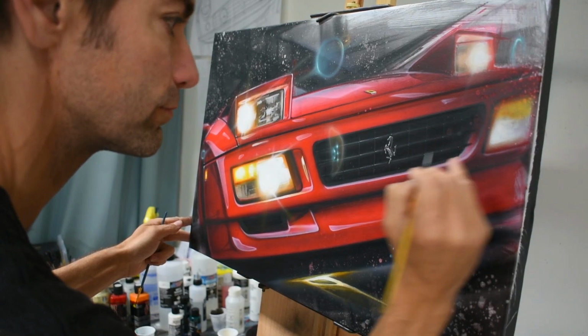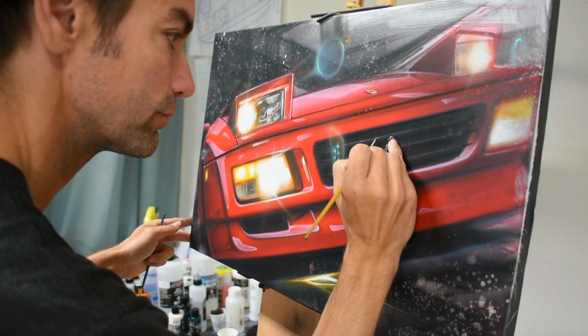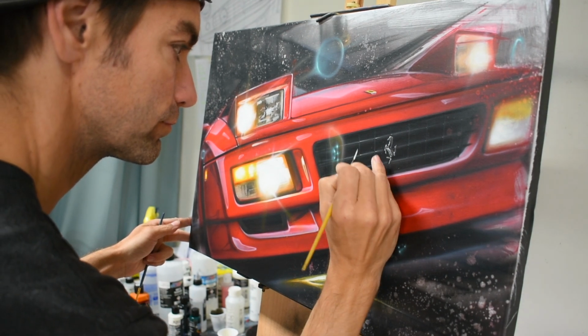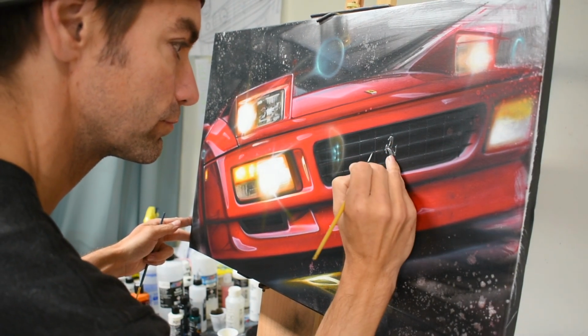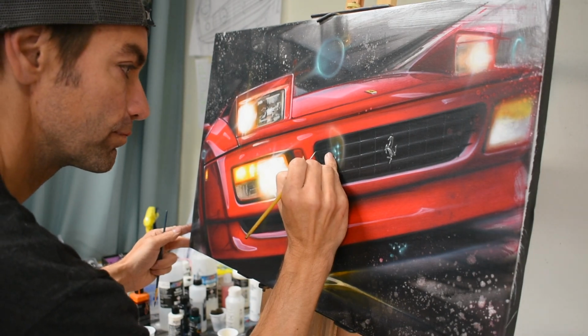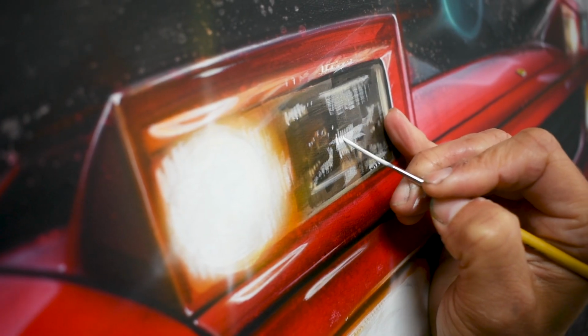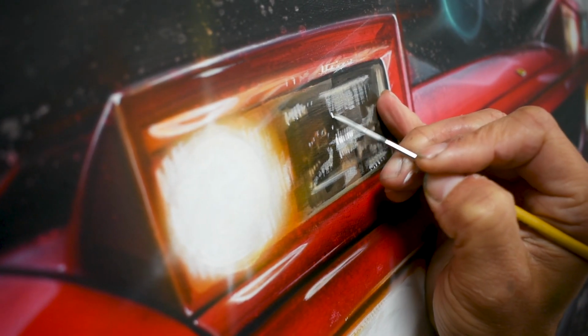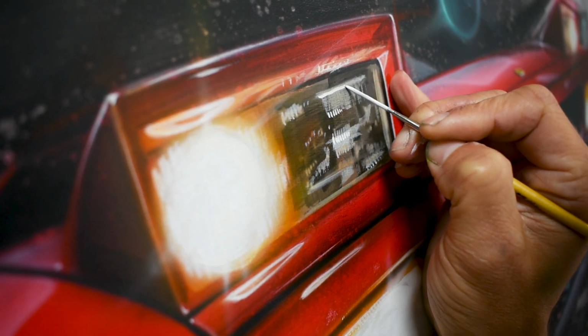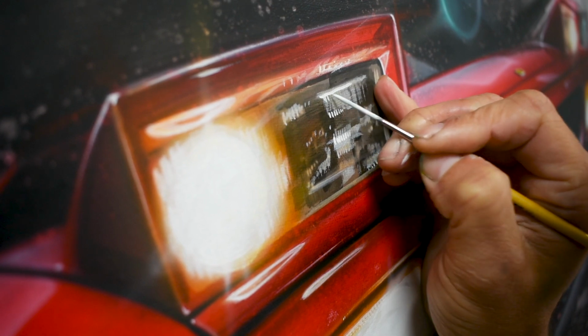So all that to say that doing artwork, at least the way that I work, being so messy in the beginning, is a bit of a roller coaster ride, especially mentally. You're just kind of like, I have an idea of how this can go, especially if you have a reference, but I don't really obey the references as much. So I kind of lean on my creativity a little bit to inspire a look in the process. And this is part of why I like to work quickly as well, and in a small frame of time. It does mean that I have to make a lot of corrections through the process, but I think how an artist makes corrections is just as important as how they make brushstrokes.